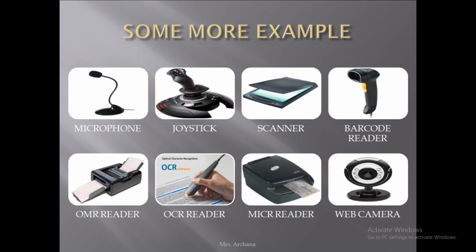Here are also some examples of input peripherals. What is this? This is a microphone. Why do we use it? We generally use a microphone to record some sound into a computer. Then the next one is the joystick. We generally use the joystick to play games, and it works as a controller of the mouse. How we move the mouse pointer, the same thing can be done by a joystick.